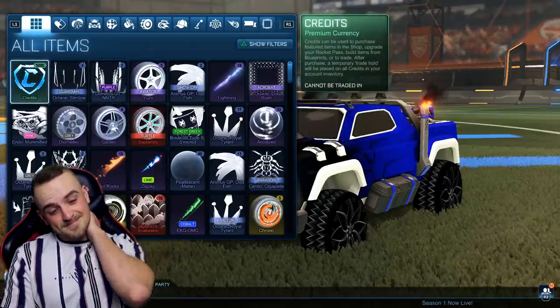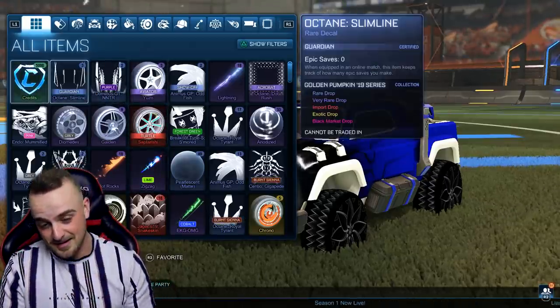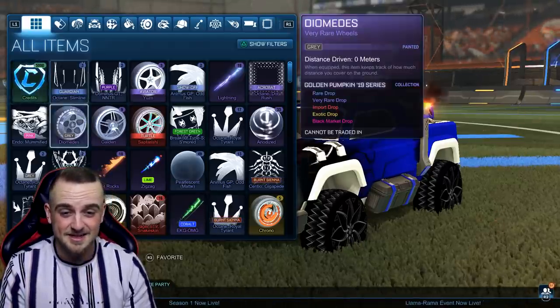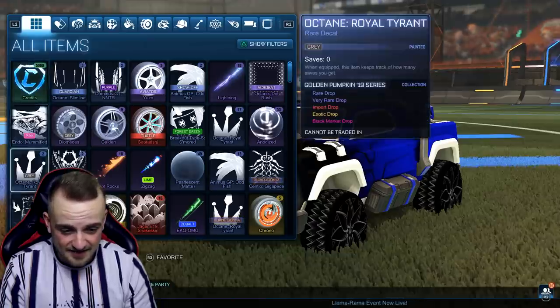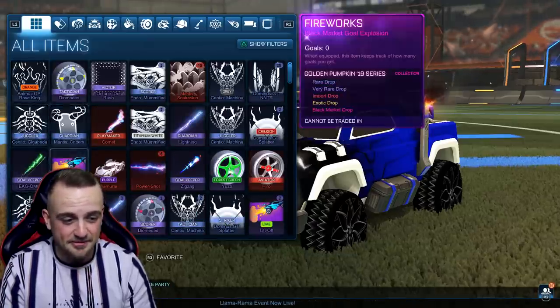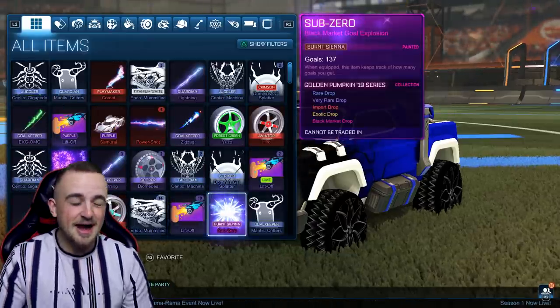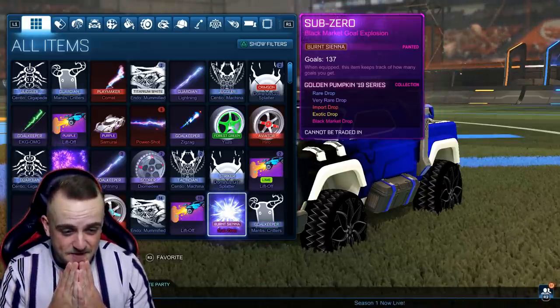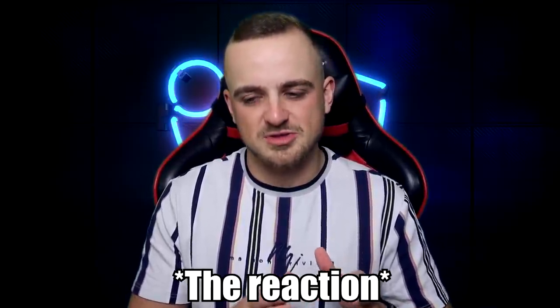So, oh my goodness. I can't believe it. I have not done this in years. Not recorded. I can't believe it. What is all these items? We had a fireworks. We had an item that I've never, ever seen before. A burnt Sienna Sub-Zero. The item shop updates 3 to 4 times a week. It's every 2 days. Let's go.